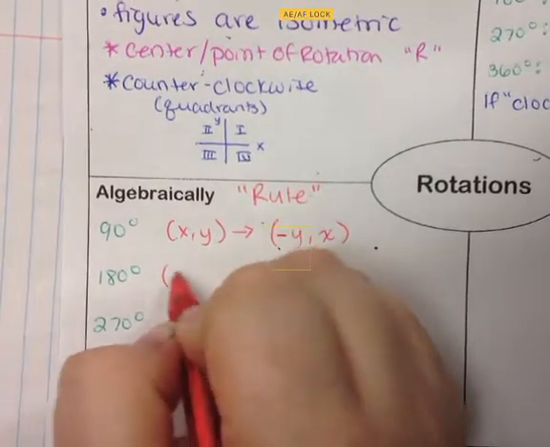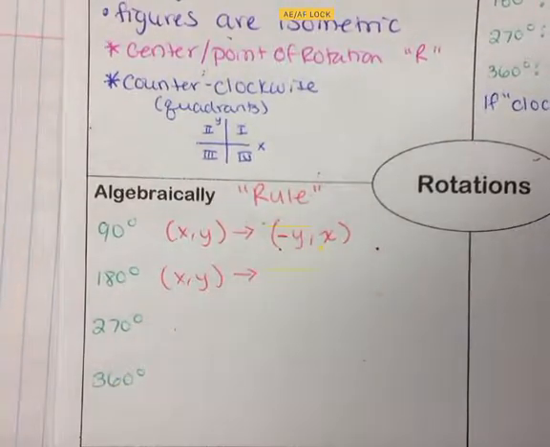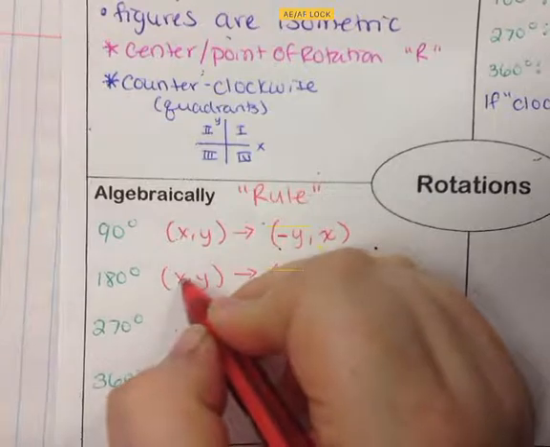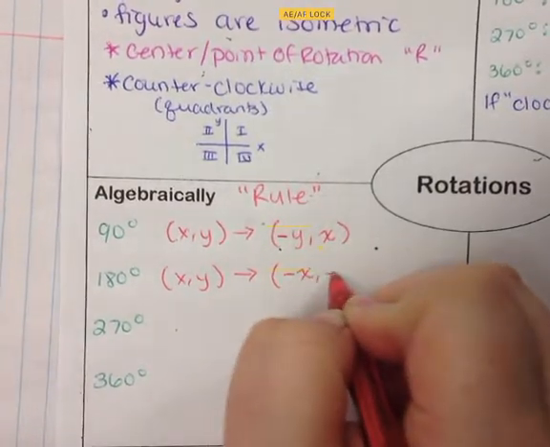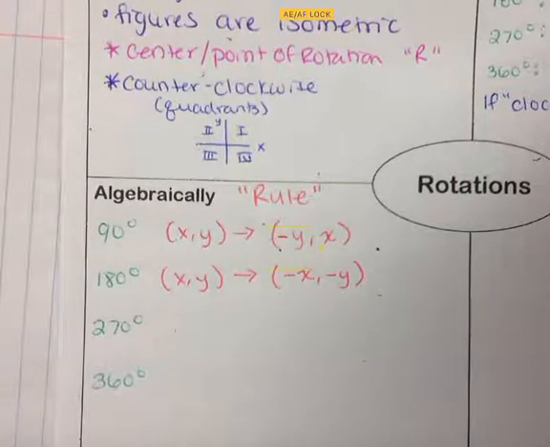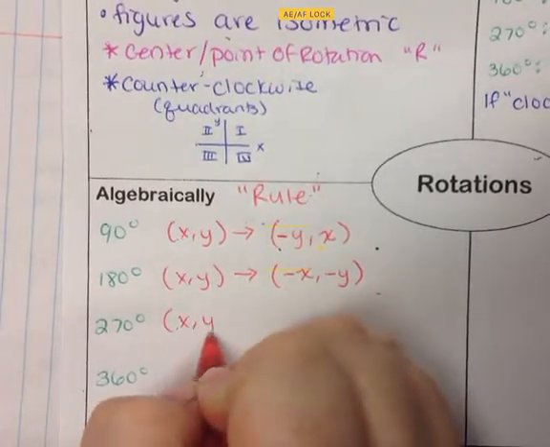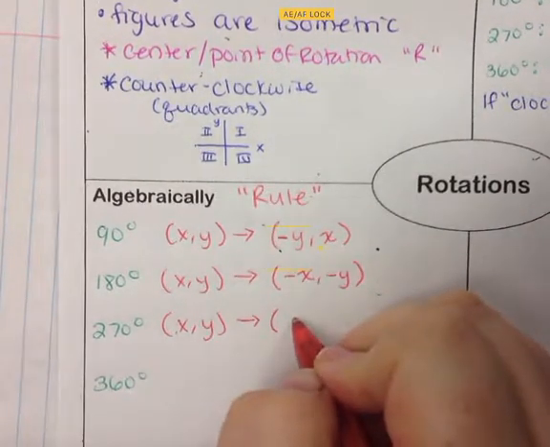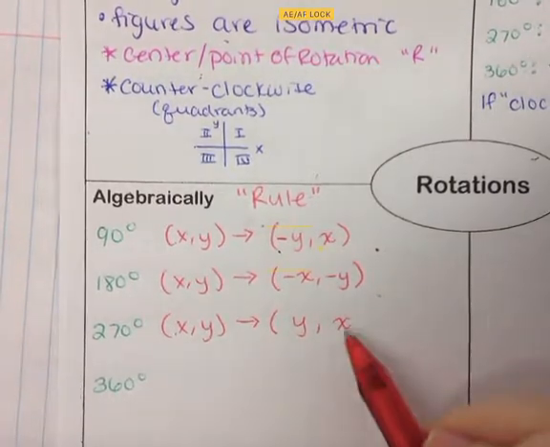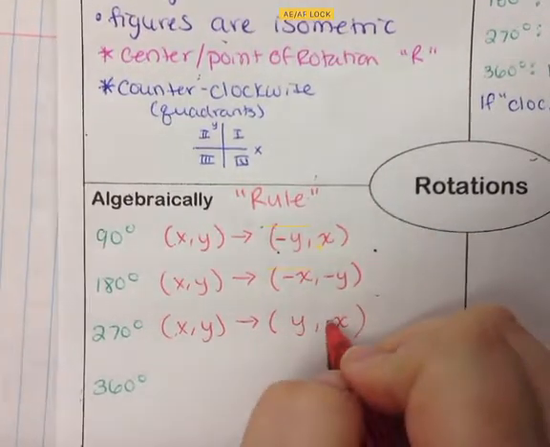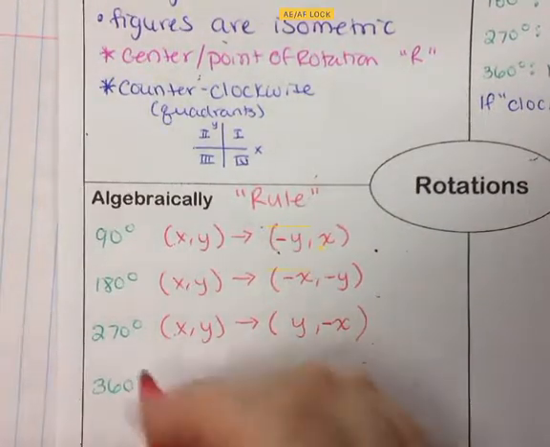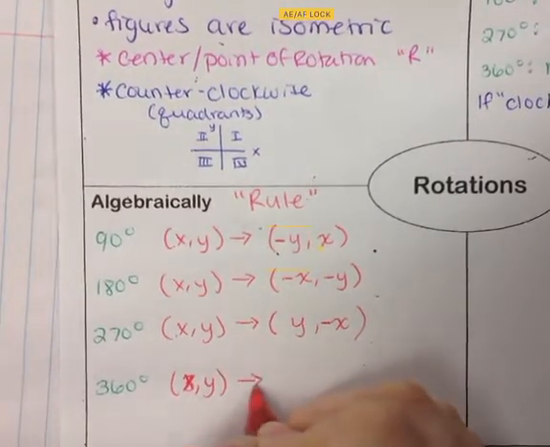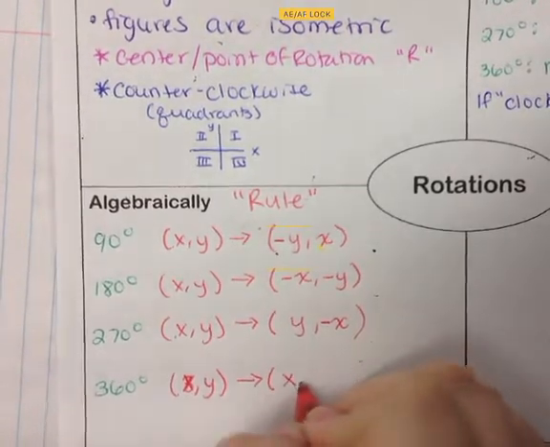For 180 degrees, we start with a pre-image. Maps to, and the word said to negate the x and y values. It just said to negate them. So we change both of the signs. So we become a negative x and a negative y. For 270 degrees, again, we have our pre-image, maps to. The word said to flip them, then negate the back number. So we're going to flip them, so it'll be y and x, then negate the back number. Now the back number is right here. We're going to change this sign. And then 360, again, our pre-image, (x, y), maps to. They said no change. So my x is going to stay x and my y is going to stay y.